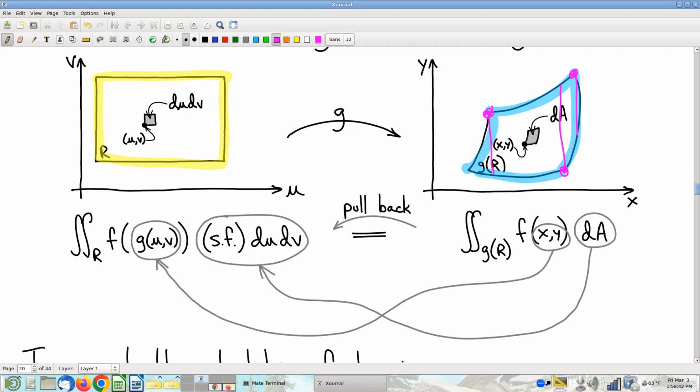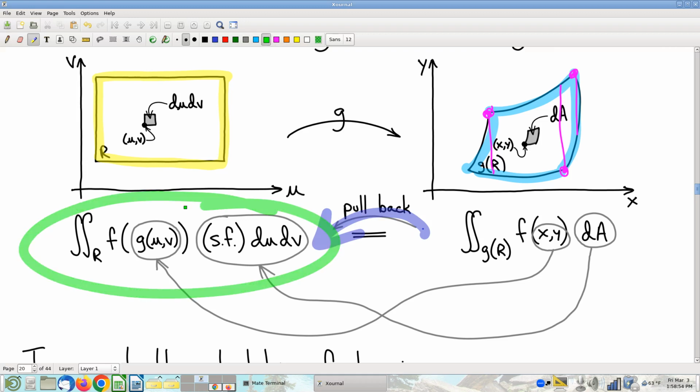So the prospect of being able to take this integral on the right and pull it back, and instead having this integral on the left, where my domain is just that original rectangle, is extremely desirable. Domains, as y'all know, make a big difference in multivariable integrals, and having an undesirable domain over here on the right, being able to turn that into a much more desirable domain here on the left, is a big win. Makes our life a lot easier. Everybody on board? All right.